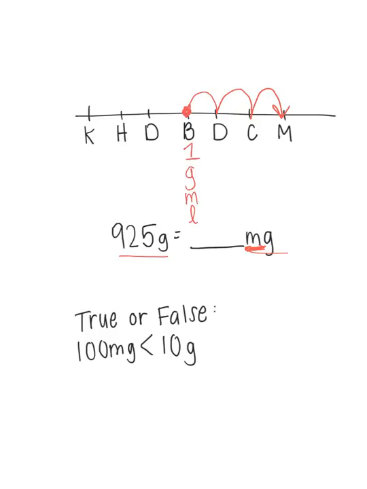One trick you could do is just pretend this is the decimal. Where is the decimal in 925? You should have said at the end after the 5. You want to move it in the same direction, the same number of times as you do on your King Henry died number line. So I'm going to move it 1, 2, 3 places to the right. Now these become open place values, so we need to put in our placeholders. So to answer the question, how many milligrams are in 925 grams, you would get 925,000 milligrams inside 925 grams.